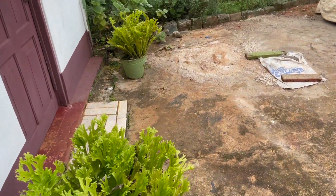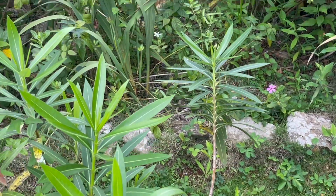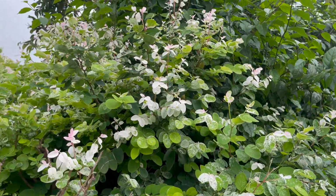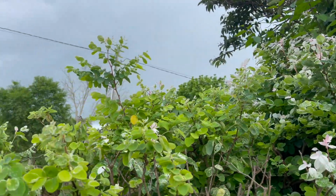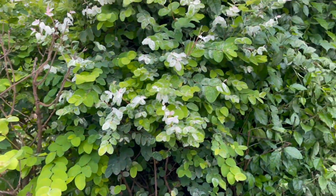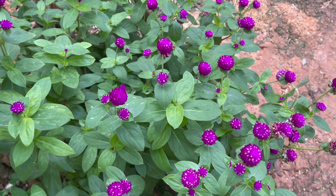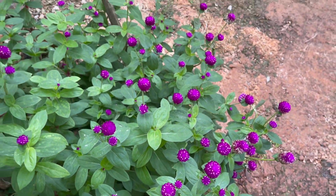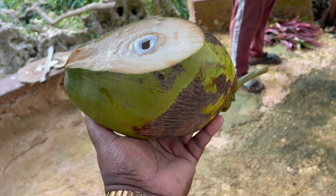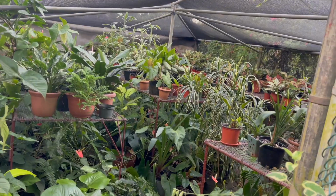They also raise mint, as well as chickens, goats, and other animals that they sell and make a living. Her plants, though, is her biggest business. You can see she has quite a variety of plants. Her house is right on the main road in our town, and so everybody drives by, slows down to look at her flowers. Here's some gomphrena that she had in her yard. After we were done looking at the flowers, her husband cut a jelly coconut. Now, this is a young green coconut that is harvested so that you can have the coconut water, and then you typically will eat the jelly after.